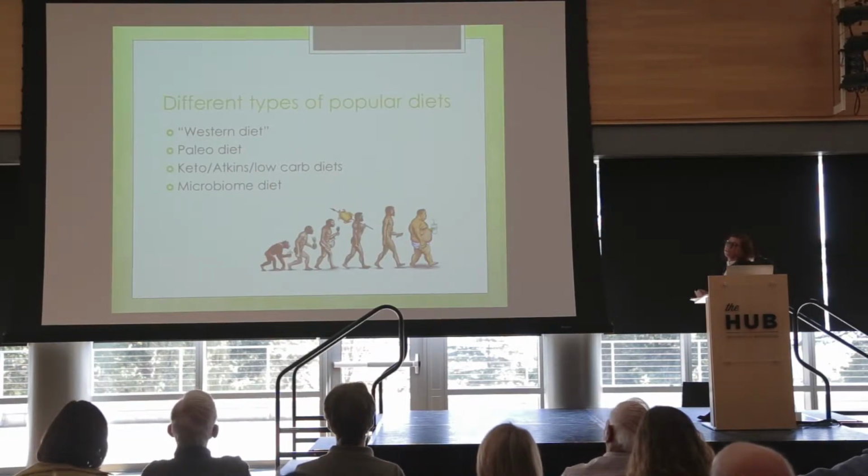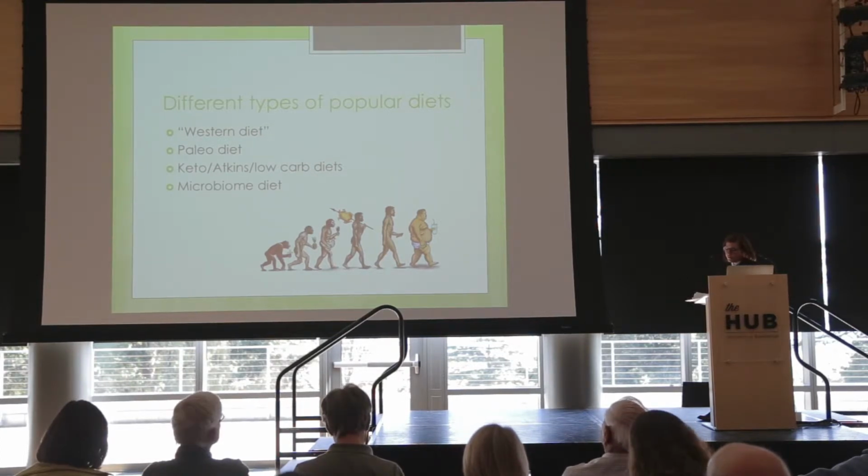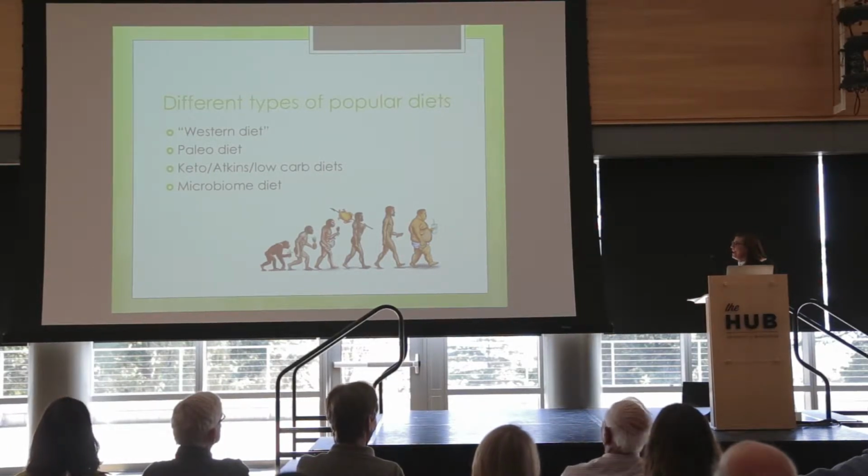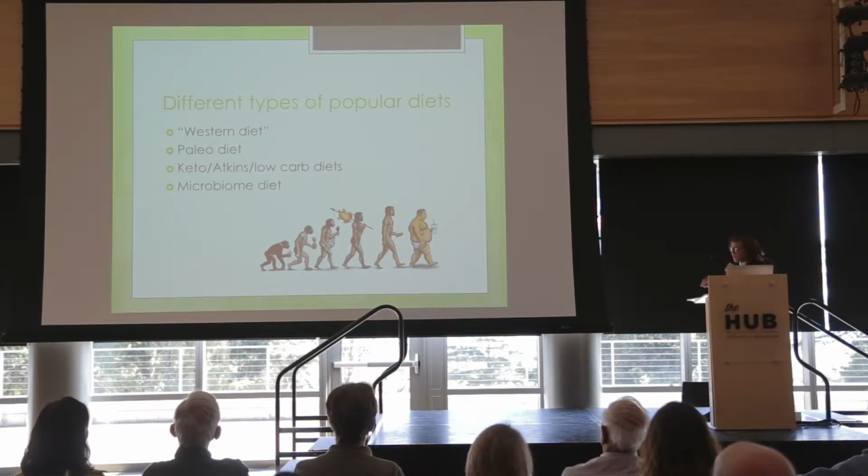So now I want to shift and talk a little bit about some of the common diets that people are following these days. The first one I would talk about is the traditional Western diet, which who knows what that really is, but it's the more common diet. So let's say you're not really mindful of what you're eating and you're just eating kind of what the environment provides. That is what I would consider a Western diet. I think we'll talk about that a little bit more too.